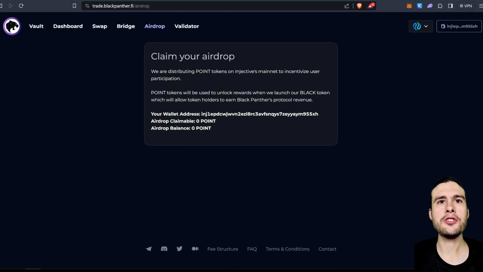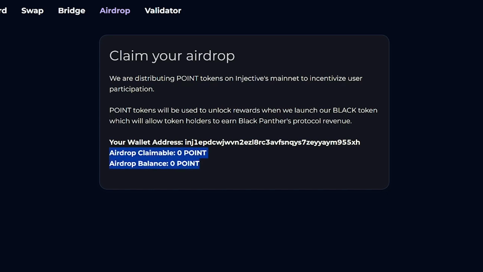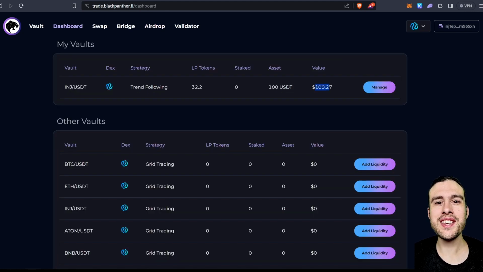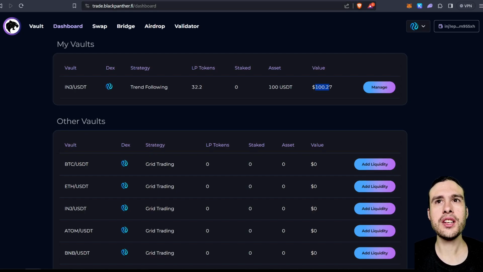And if you click over here on airdrop, you can see that they are actually currently calculating points for their airdrops. So there you go. You'll see in here what's claimable to you, and hopefully eventually that goes up. At the moment it's 0 because I only just interacted with this protocol. Oh look, it's gone up 27 cents. That was pretty good, 27 cents in a couple of minutes, not bad. So let's move on to the next protocol, shall we?